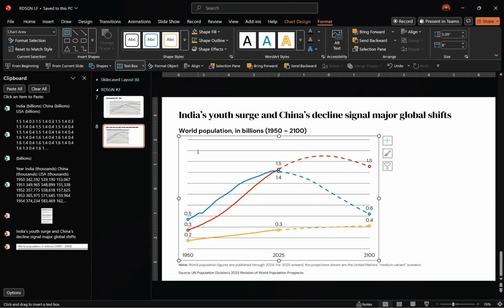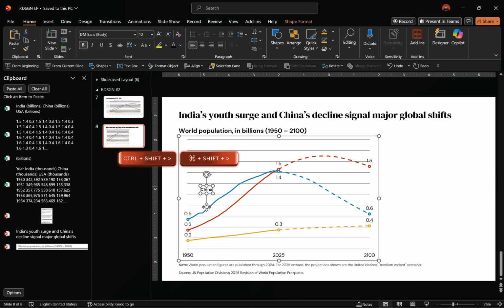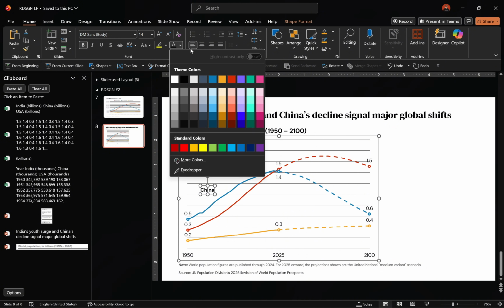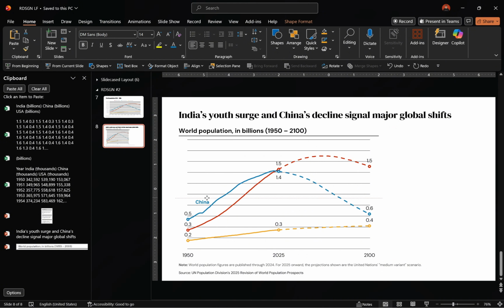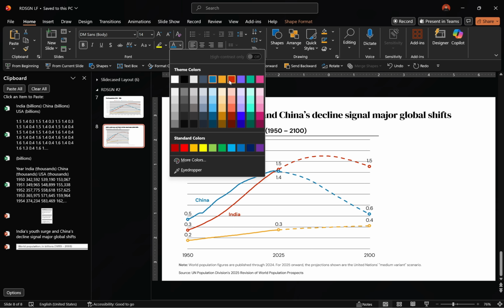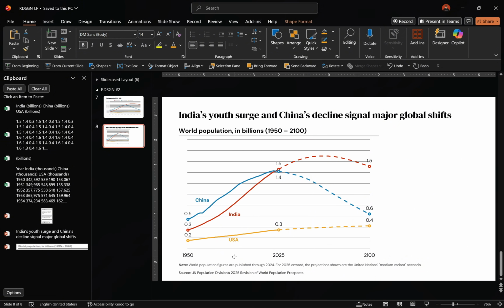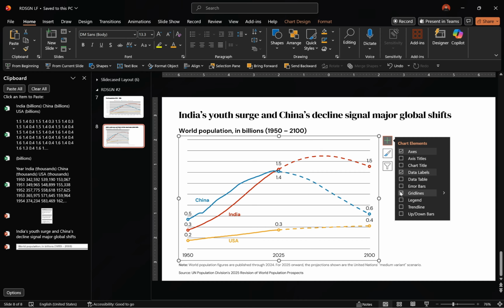With the chart adjusted, let's proceed by deleting these confusing legend labels, and with the chart still selected, select the text box, insert it in the chart area, type the label, adjust the font size, match the color with its respective line, and position it near the line. After that, duplicate the text label, edit the text, and adjust the color as needed. Then repeat the same for the last data series. Once you're done, let's minimize clutter by removing the grid lines.